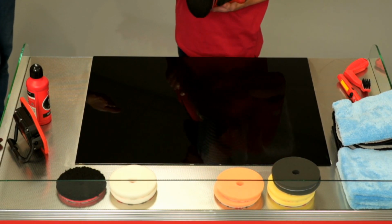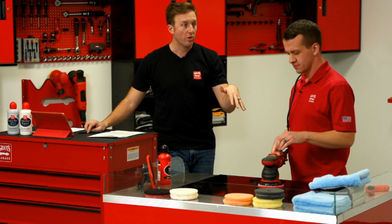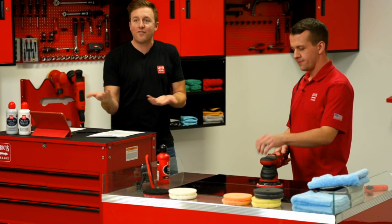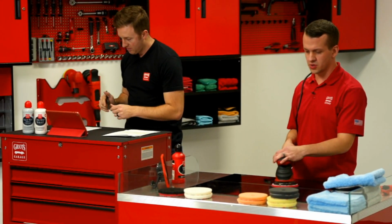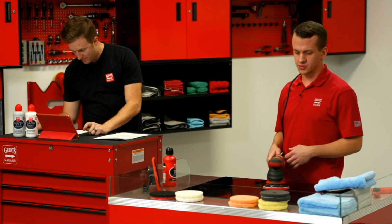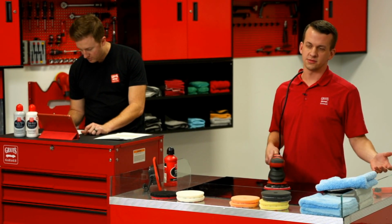The machine weighs about 5 pounds, right? So generally, balancing the machine, you're essentially applying almost 5 pounds of pressure just by holding it there. Yep. Now, you definitely can apply more pressure, but that's pretty much the upper end of pressure. This should be comfortable. You should not be straining to operate this machine. Exactly. Let the machine do the majority of the work for you. The more pressure you use, the more heat you're going to generate, which may run you into some situations where it may make the product harder to wipe off, or, if you're using more aggressive products, using a lot of pressure can sometimes add to more risk as well.